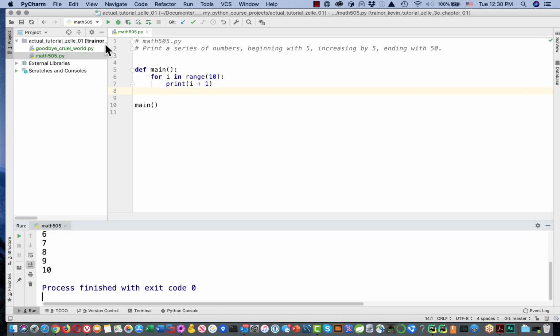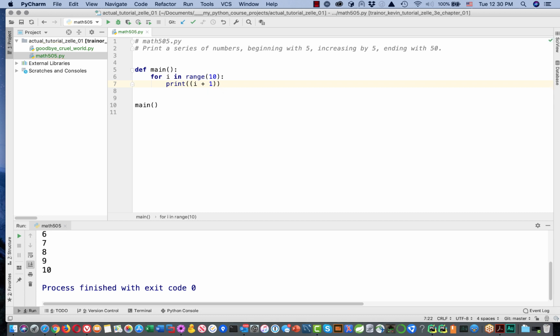All right, here we go. So now we're off by a factor of 5. Okay, so it turns out that within the print, we can have an expression. Now we have I plus 1. If we want to multiply by 5, we have to surround the expression I plus 1 in parentheses.